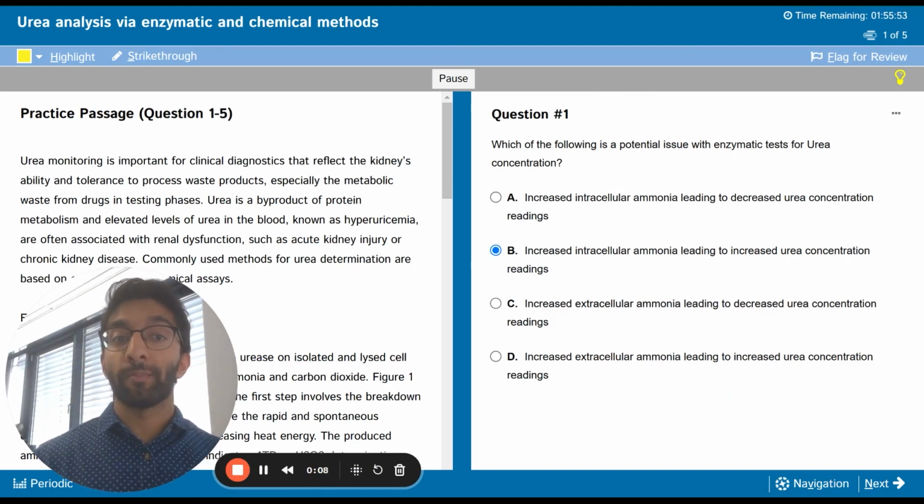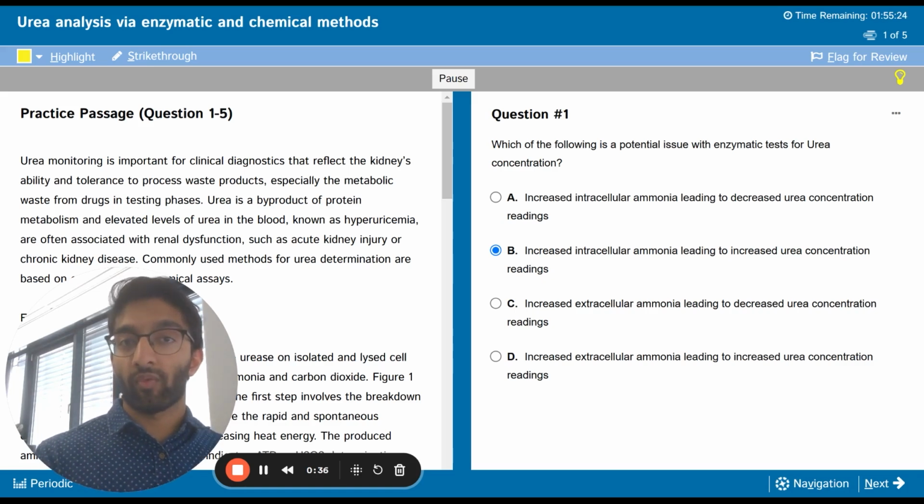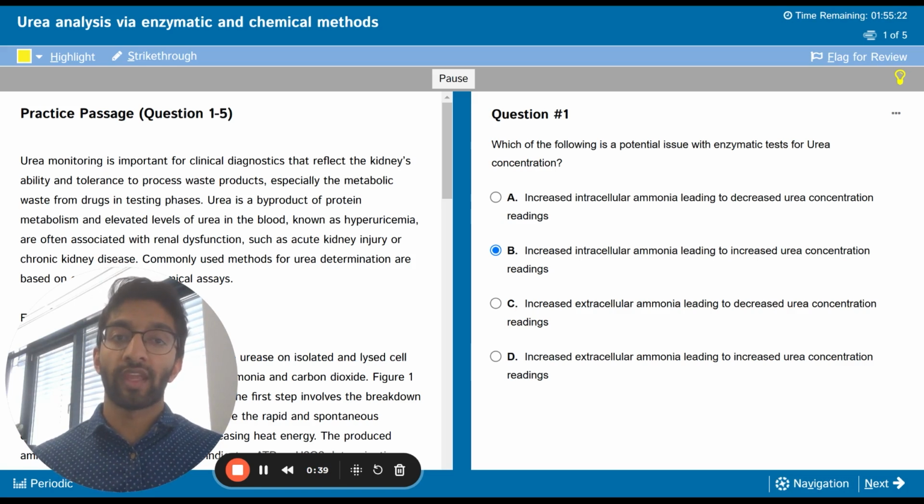a potential issue might be with the enzymatic method for urea analysis. And this is a classic research design or methodology question, which I know a lot of MCAT test takers might find difficult, but the important thing to remember for these types of questions is to just put yourself in the shoes of the researcher, the experimenter, and think of the question from a practical, logical standpoint. What might result if this control wasn't there, or something went wrong? If you have this sort of thinking, these questions go by a lot easier. And I'll show you what I mean with this one specifically.